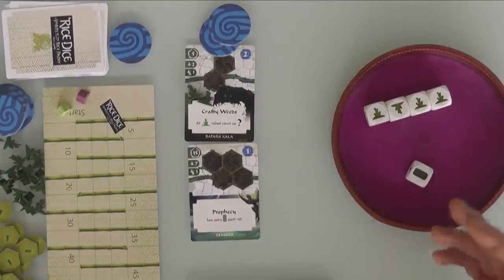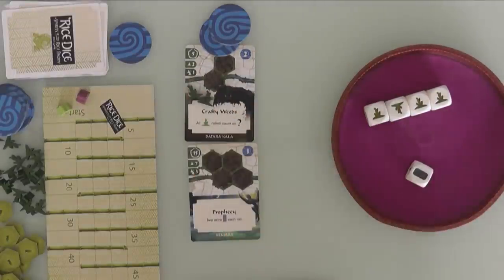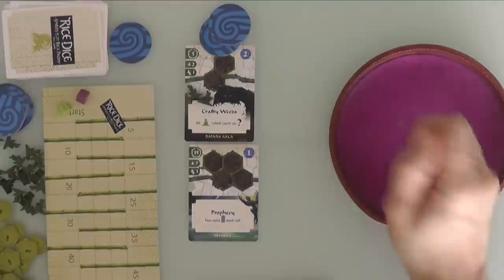Attacking in this game, especially in a two-player game, is not necessarily the greatest thing, because while Jen has slowed me down, she's not doing her own thing, but we'll see how it works out. So that was it. Jen's turn is over. She could have gotten more cards, but she didn't. Instead, she hit me with weeds.